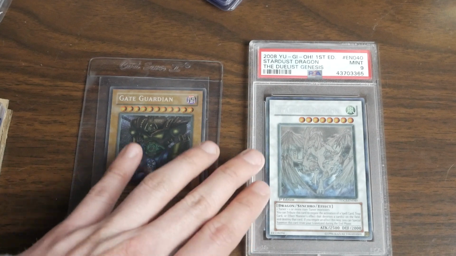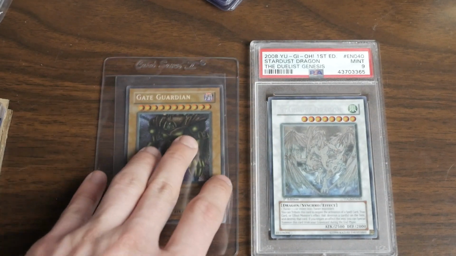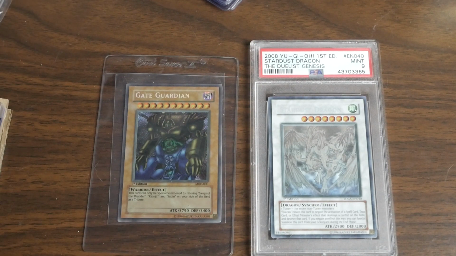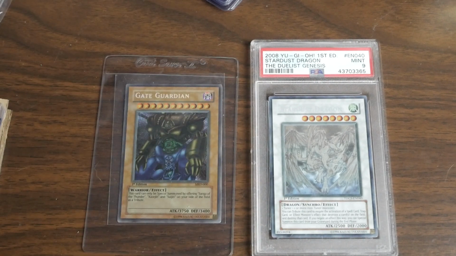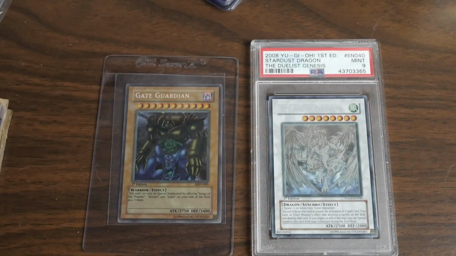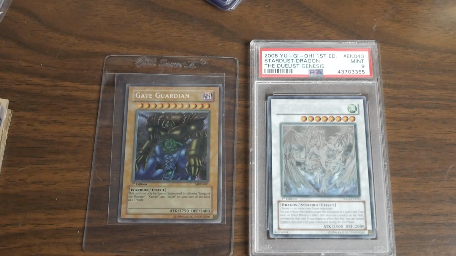If you don't know, the Ghost Rares from the Duelist Genesis and also Crossroads of Chaos can only be gotten from tins. The first edition packs only came from tins, so they never made any booster boxes. It makes these cards very rare. Anything from the Duelist Genesis or Crossroads of Chaos is going to be very expensive. And that, on top of the fact that this was the boss monster of 5Ds. Everybody knows the Stardust. Everybody knows Black Rose. So those two elements make this card extremely expensive.